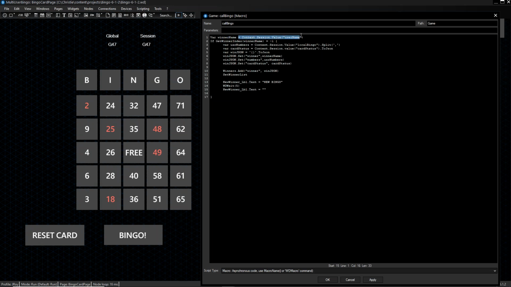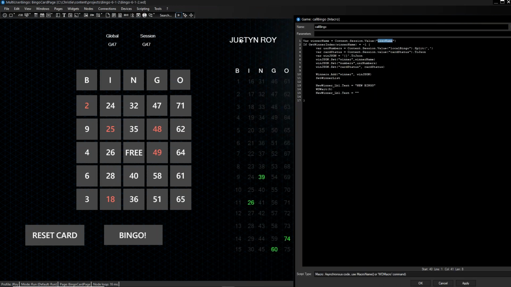I'm asking for a session value that's also stored in your session or in your browser, which is username. That can be found right up here in the top center. That's also assigned from your unique user session. And I'm also calling back from your session your bingo numbers, which are stored as a string.